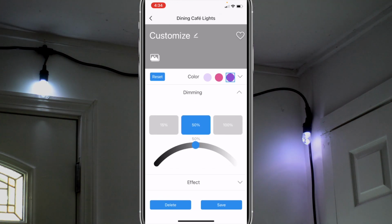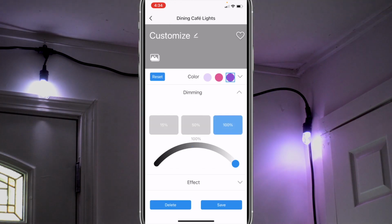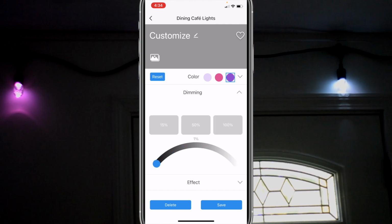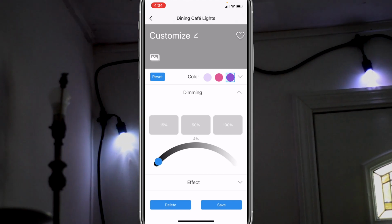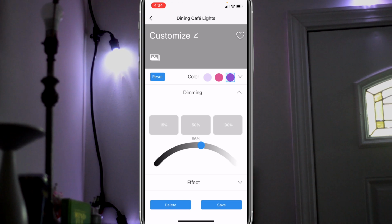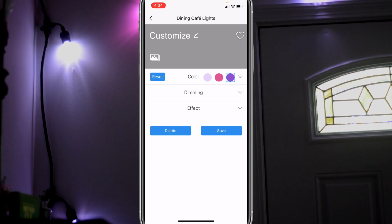Next, we're going to go and hit dimming. You can hit 15%, 50%, or 100%. But there's also a nice little slider, so you can go and mess with that as well. How cool is that? So as you guys can see, this is a really nice aesthetic and gives this room a cool look. However, it's not really dining room aesthetic.